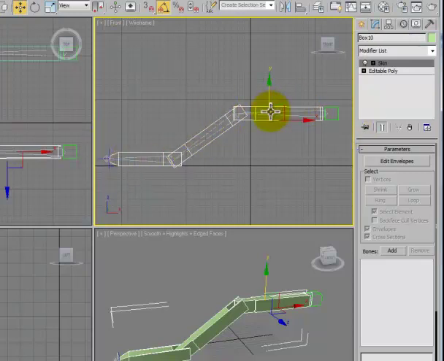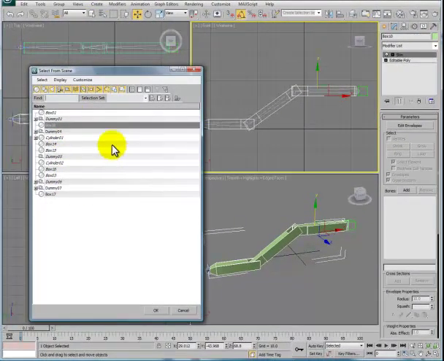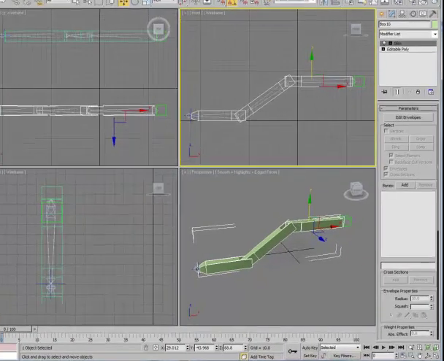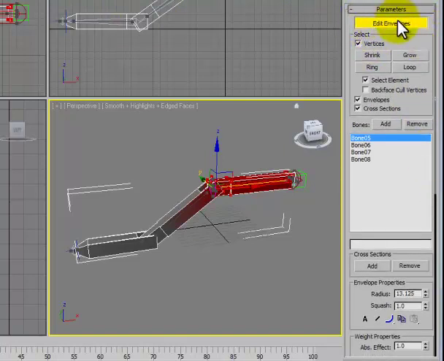Now, the important difference between this method and the uniform mesh method of adding geometries to a series of bones with the HI solution is the way in which the mesh is selected and modified in its envelope. I've got bone number 5 selected here, which is the first bone of my assembly. I've turned on edit envelopes, and I then clicked on the vertice checkbox. If I scroll down below, I will then find that weight properties is lit up, and it makes it possible for me to add a value.